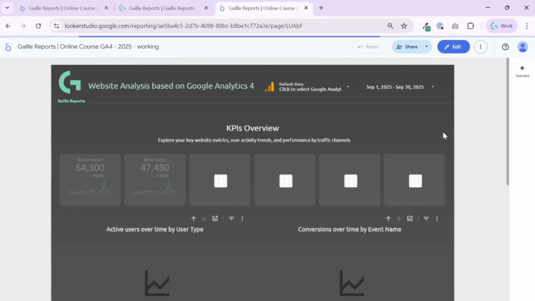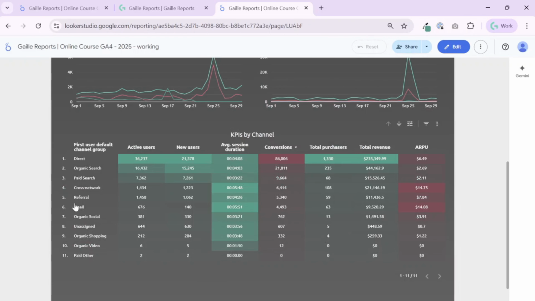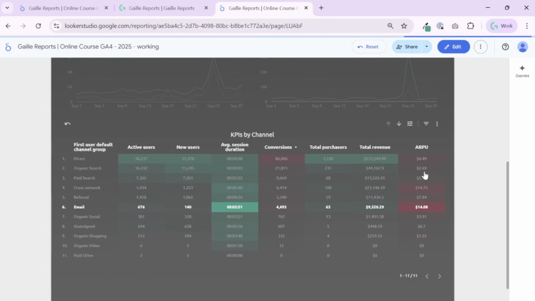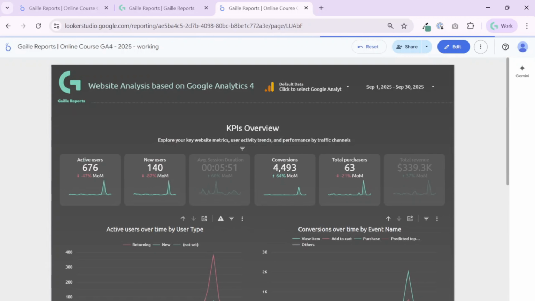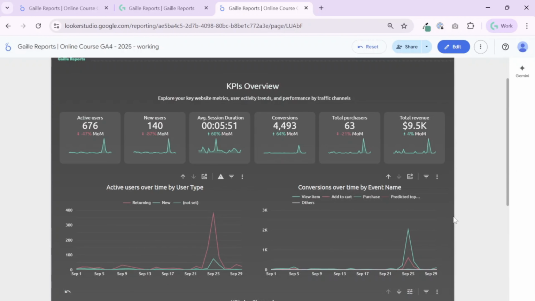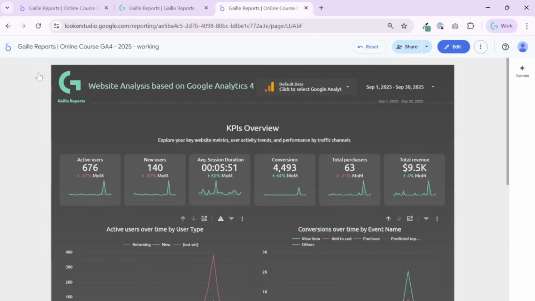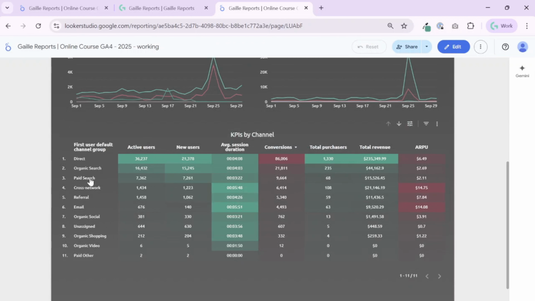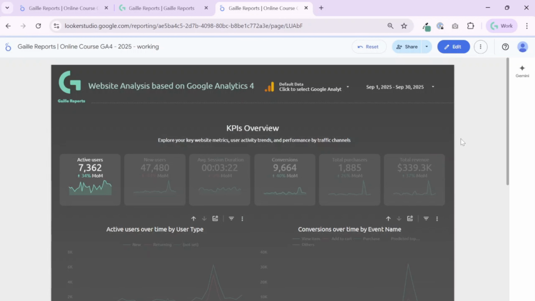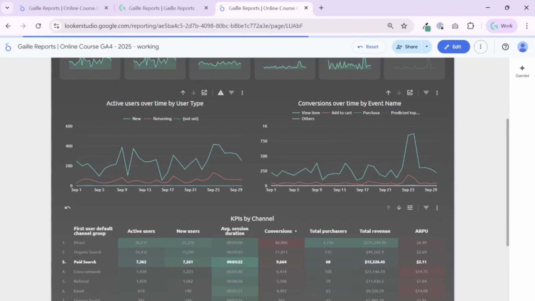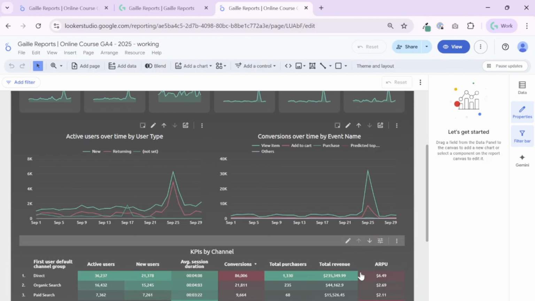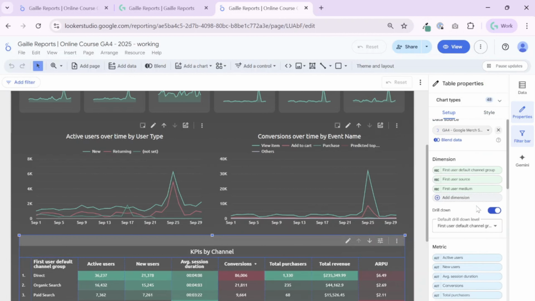And what is going on here? Email. Yeah, I select email, and all charts on this dashboard show only email traffic. So we have all metrics for email traffic. So instead of filters, we can use this cross-filtering to select some specific traffic sources. I really love it. I think it's super useful. That is about filtering, cross-filtering, and another funny thing here about tables.